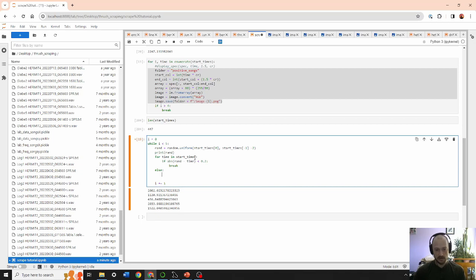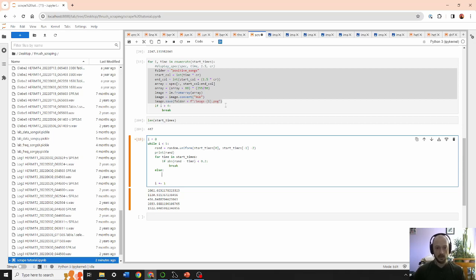So this is a for-else loop, which I think is maybe something particular to Python, but they're kind of handy in these situations where you want to check for a match, go through a whole loop. Because if it never matches one of these within 0.2 seconds, it's going to hit this else statement, and only then. If it hits the break statement, it won't hit the else statement. So you can look those up and wrap your head around them. It's a little bit heady, but once you get them, they are kind of handy.